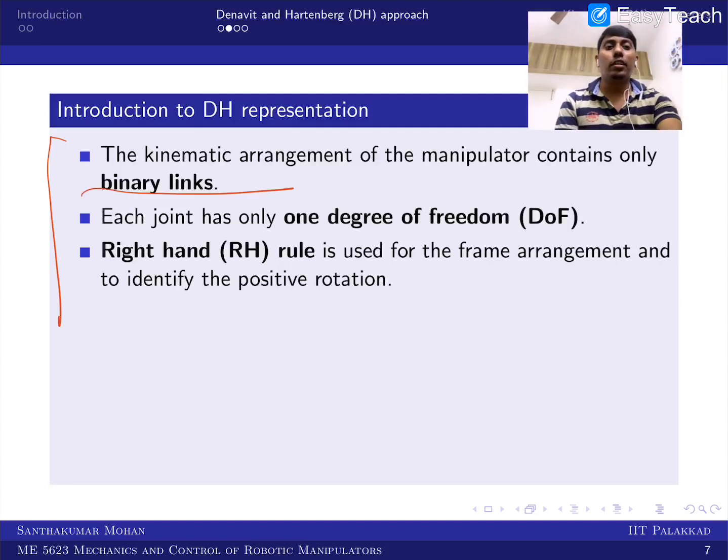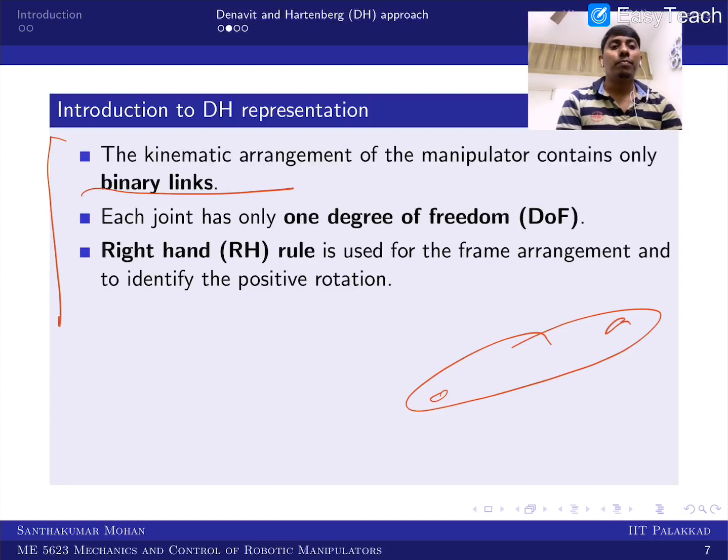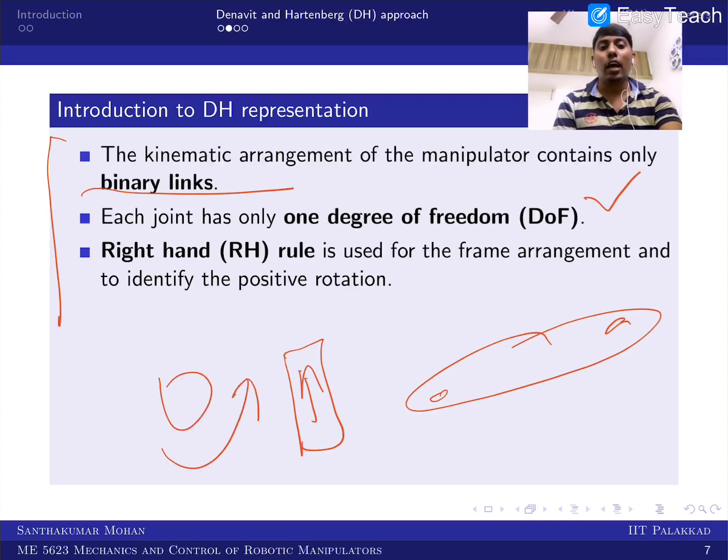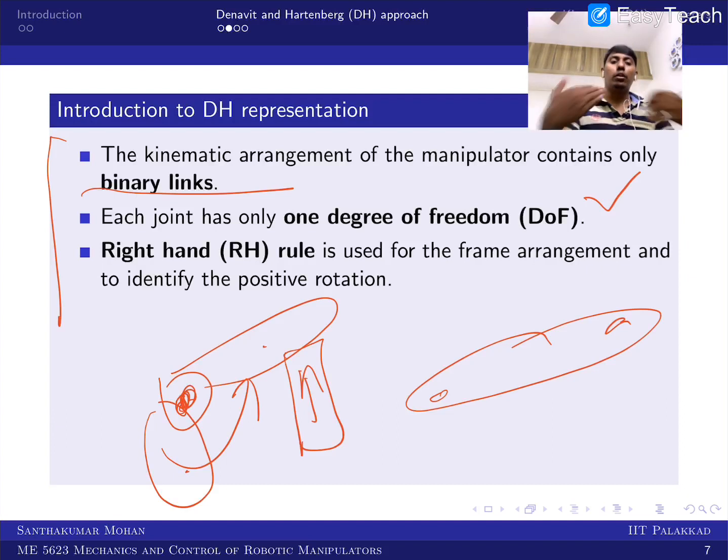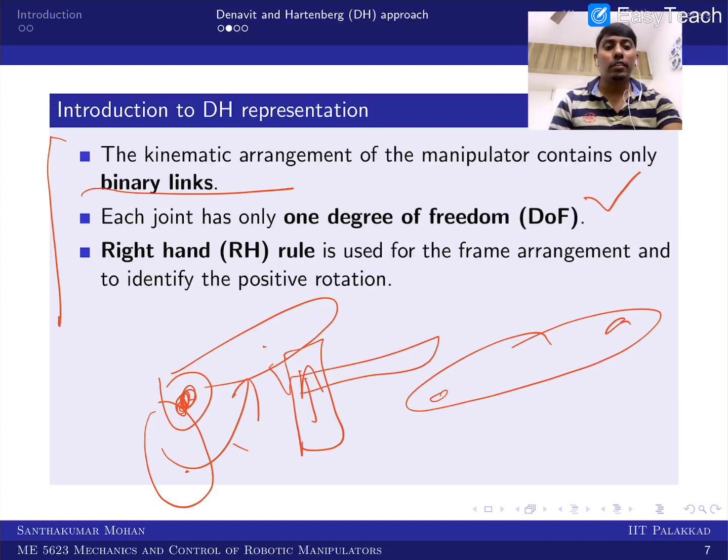If you see the first assumption, the link would have only two joints. And if you take the second assumption, each joint would have only 1 degree of freedom: either it translates, or it allows rotation. This is link 1 and 2, and this is a joint allowing rotation. This is one link and this is another link, and these two links would be moving in offset planes. That's all. In the sense, you are reducing all the joints to only two subsets. What are the two subsets? Either the joint is a rotary joint or a translation joint. That's all.